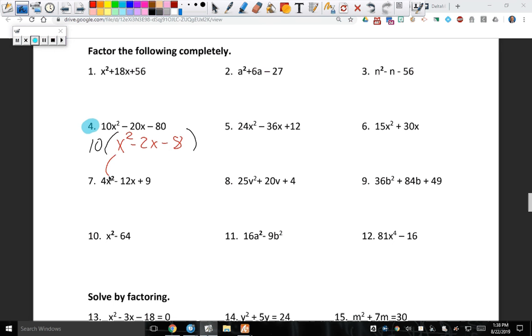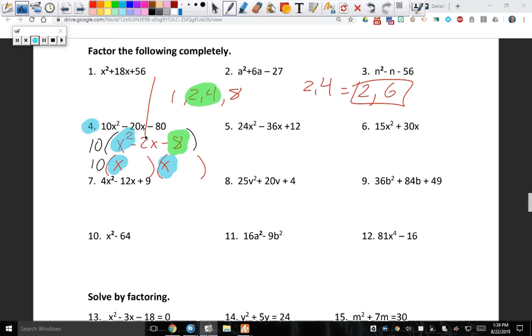So, here we go. I'm going to break this up, leaving this 10 here. Because of the fact that this is x squared, these will be what? X. Okay, that will change here in just a bit. Because this is an 8, I'm thinking what? 2 and 4, what else? 1 and 8. Which ones am I going to choose? 2 and 4. 2 and 4 will either give me what? 2 or 6.